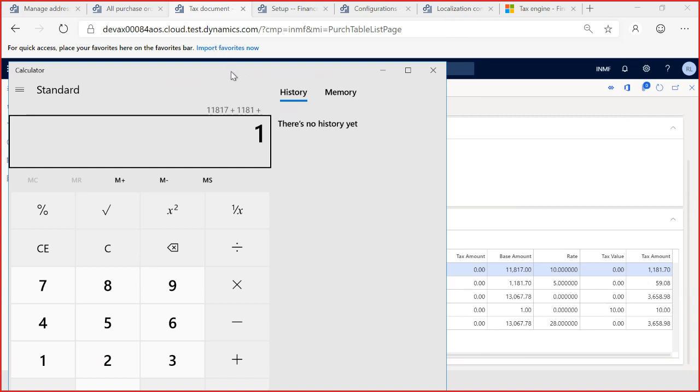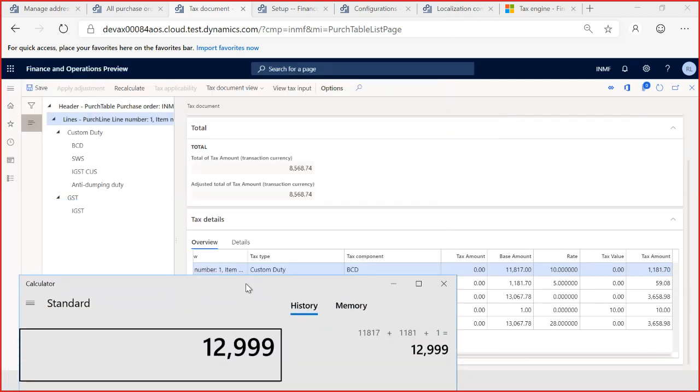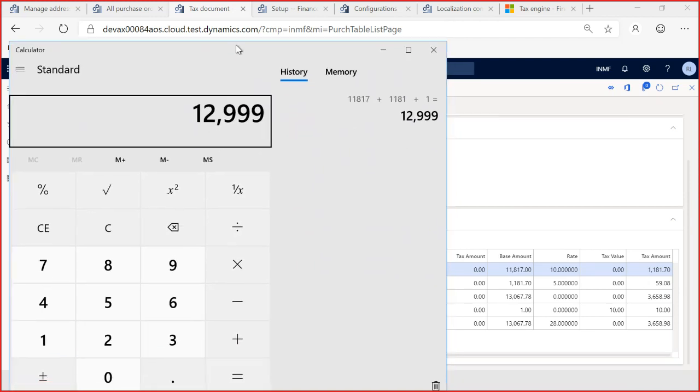Also, IGST customer duty. Oh, wait a second, not this one.